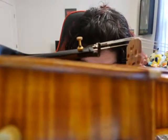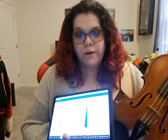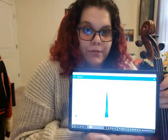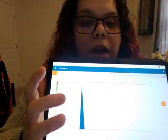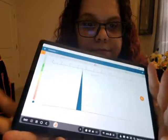Okay. Now, when we turn the screw, we try to follow the old time phrase, righty tighty, lefty loosey. So meaning that when we turn it to the right or clockwise, we're going to increase the frequency, making the pitch higher. But if we turn to the left or counterclockwise, we will lower the pitch. So what you're going to want to watch is which direction you have to change it on the tuner app. So I'm going to try to adjust the tuner app so that you can see it a little bit more clearly. Okay, so here we are on the tuner app now, and I'm going to pluck the E string, and we're going to see where it needs to go. So here we are.